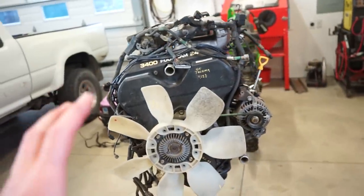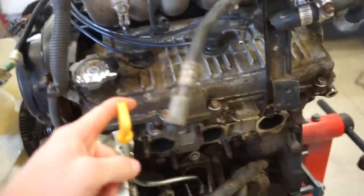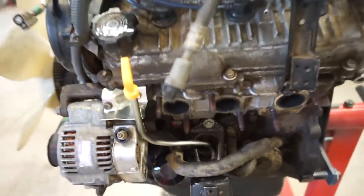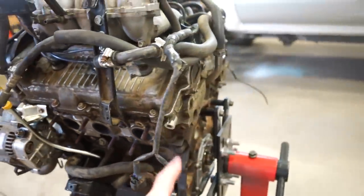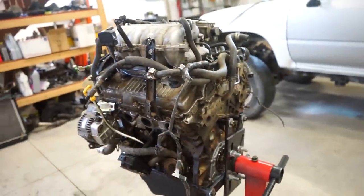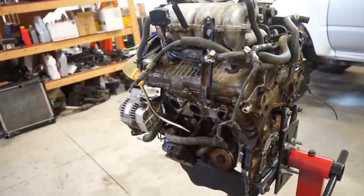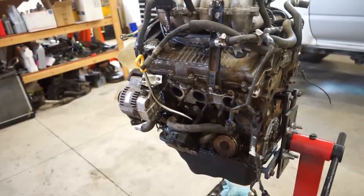We got the engine all ready to go back into the truck. So here's the engine. So basically what we did is resealed the oil pan, relocated the dipstick, which involved drilling a new hole through the block, did a rear main seal, did some work on the crossover pipe for the exhaust, and tidied up a few things, just getting this thing ready to go back into the truck and fixing all the leaks and everything it had.